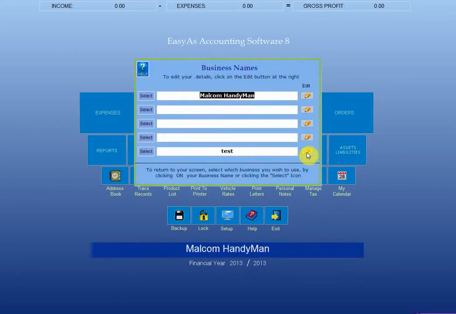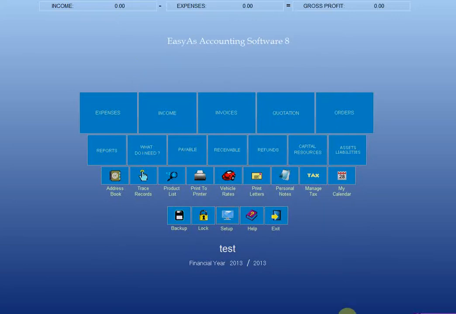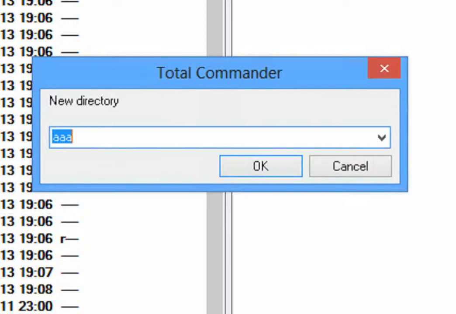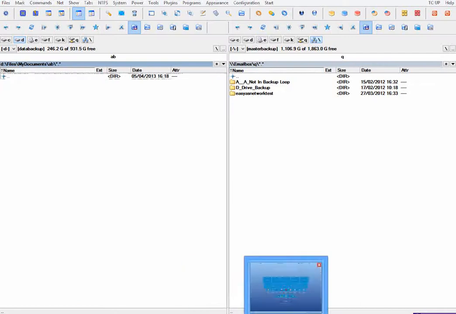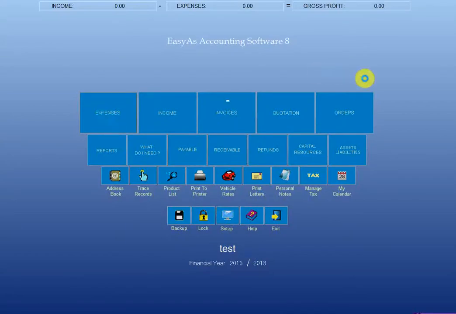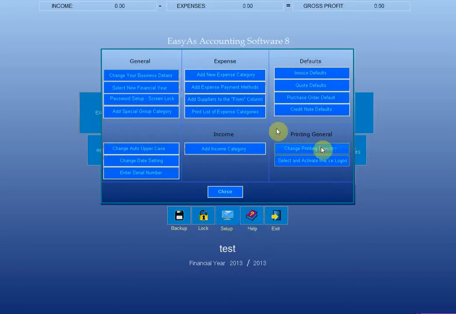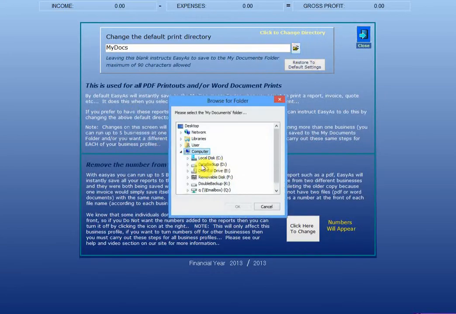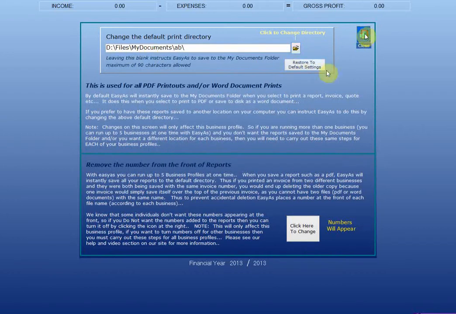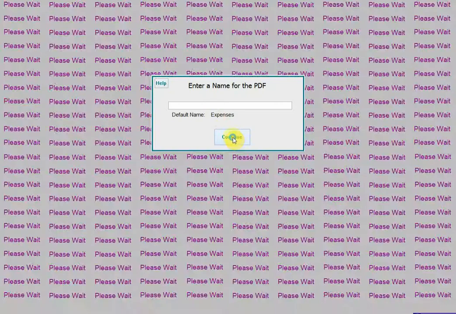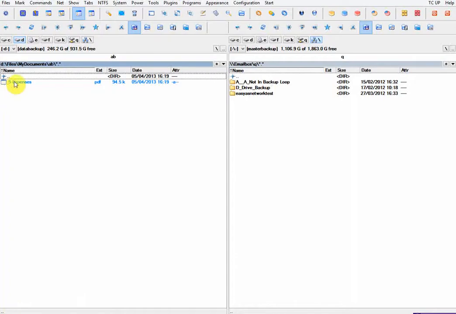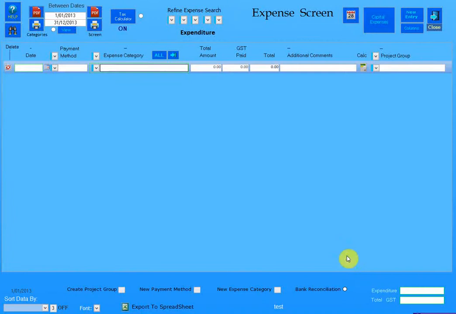So if I was to use this one here, and I created a new folder now, and I called it AB. There's nothing in AB at the moment. So if I jump back to here, oops, sorry. I've got to select and change the printing directory for my documents. I'm going to change it to AB, but I know it's under here somewhere. Okay, now change it to AB, and let's just print an expense report. If you have a look here, that's been printed, and that's saved to its own folder. So that's nice and simple and easy to understand.